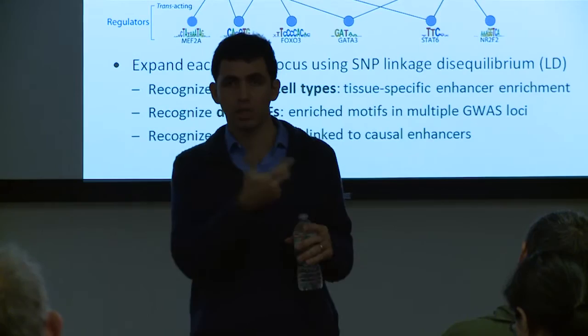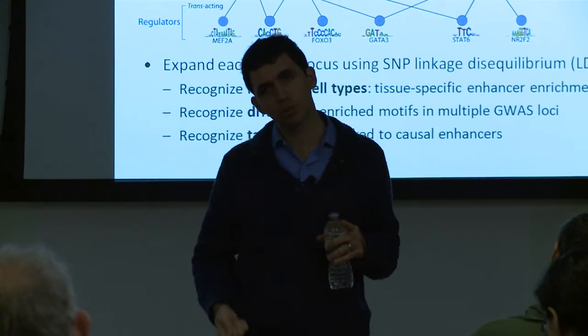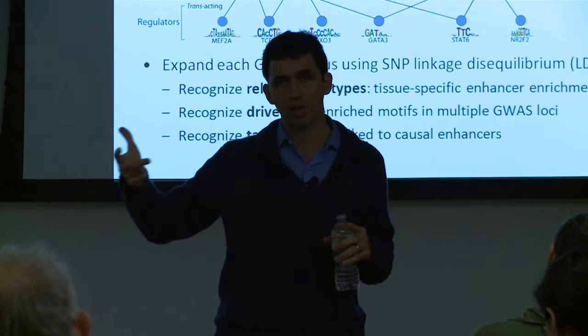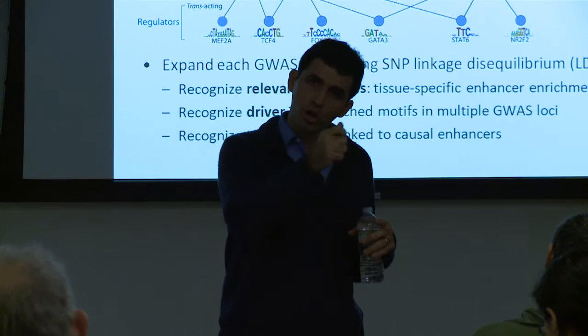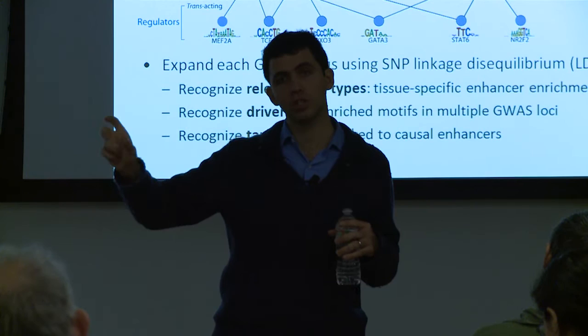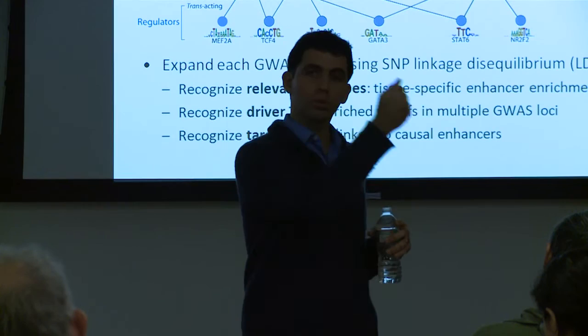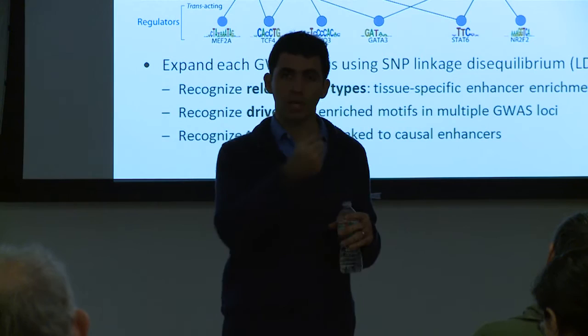And then lastly, across development, as my body was being formed from a single cell that started dividing and dividing and dividing to basically populate all of the cell types in the human body, as the cells underwent these developmental stages, the activity of these enhancers was in fact changing. And something that is a problem with my cells now may be due to the way that they developed into what they are now. So we can't simply map adult cells. We actually have to map the developmental trajectory of these cells.